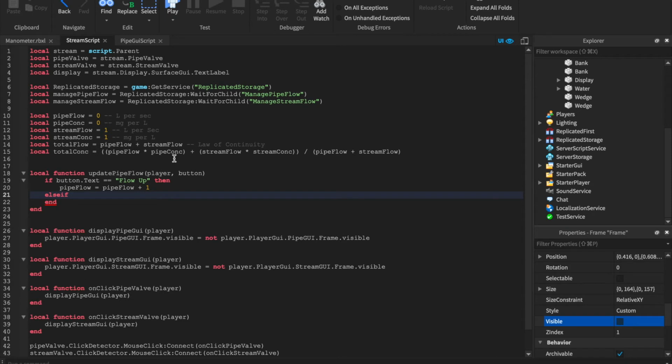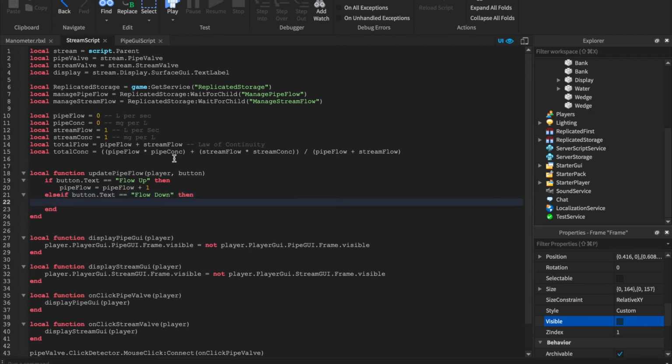Else if it is flow down, then we are just going to decrease the pipe flow.